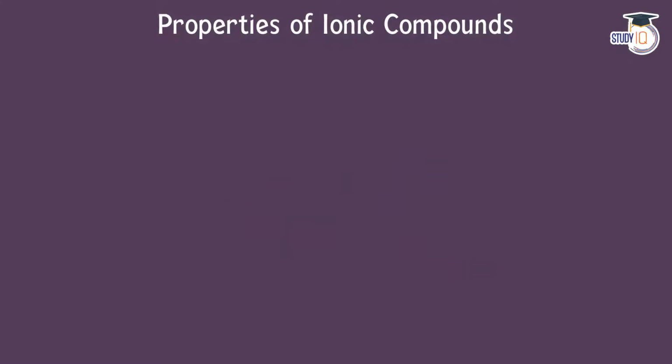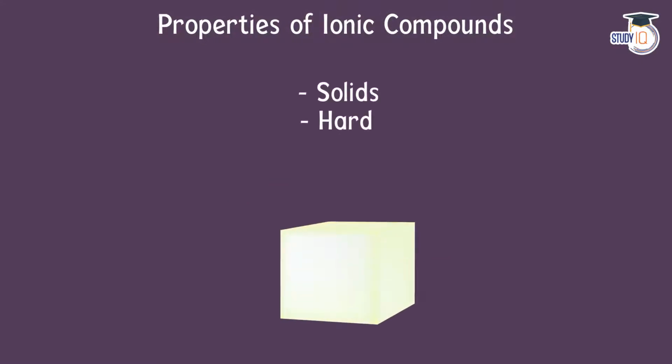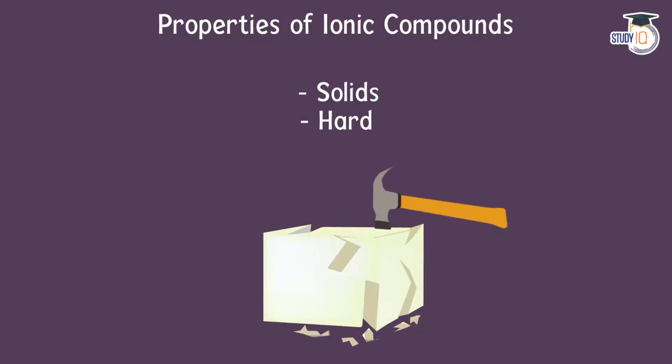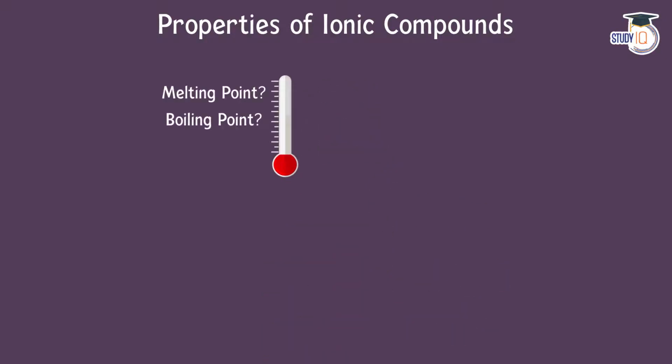Because of the strong force of attraction, ionic compounds are solids and are hard. But when pressure is applied, they will break into pieces, which proves that they are generally brittle. Can you take a guess about the melting and boiling points of ionic compounds? Will they be high or low?